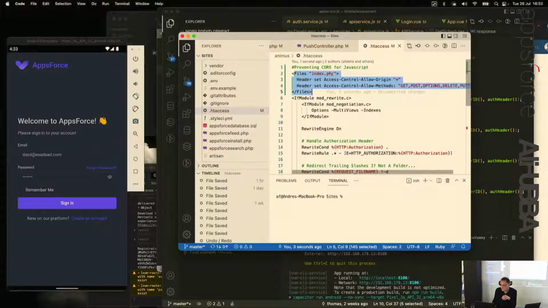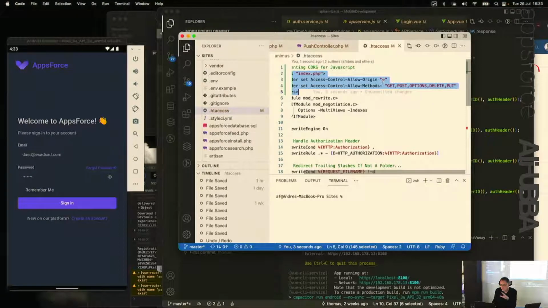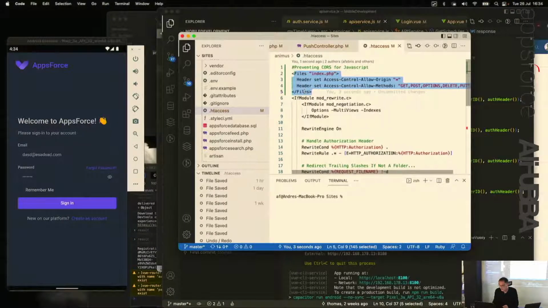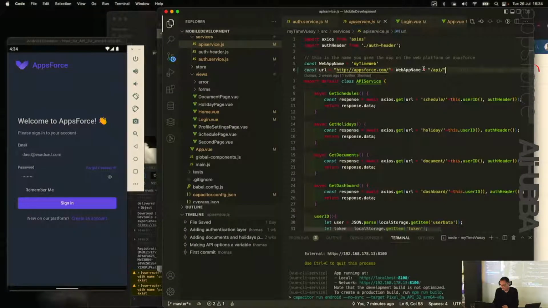It's only for the index.php file, and then I allow all the origins and all the methods, but I can actually reduce that if I want to because my only methods are get and post. I don't care too much about this, but this worked. After this, my browser was not complaining anymore. I could have got the data. Brilliant, or not.